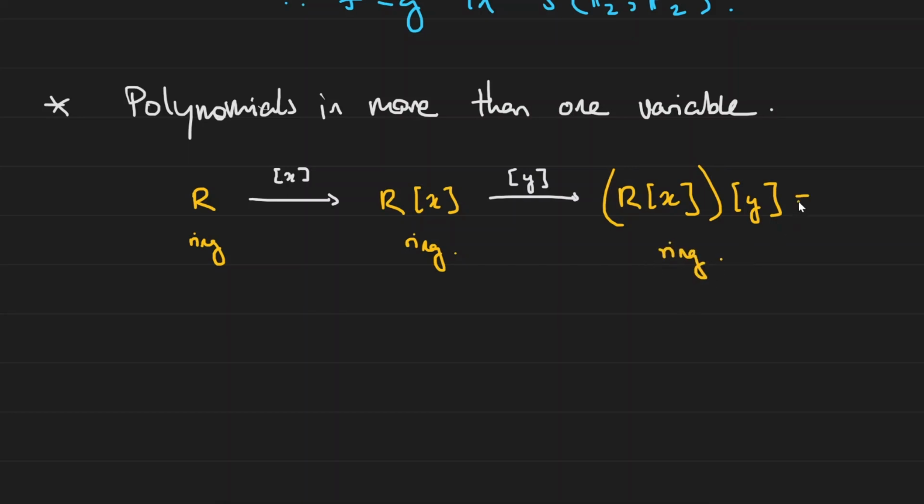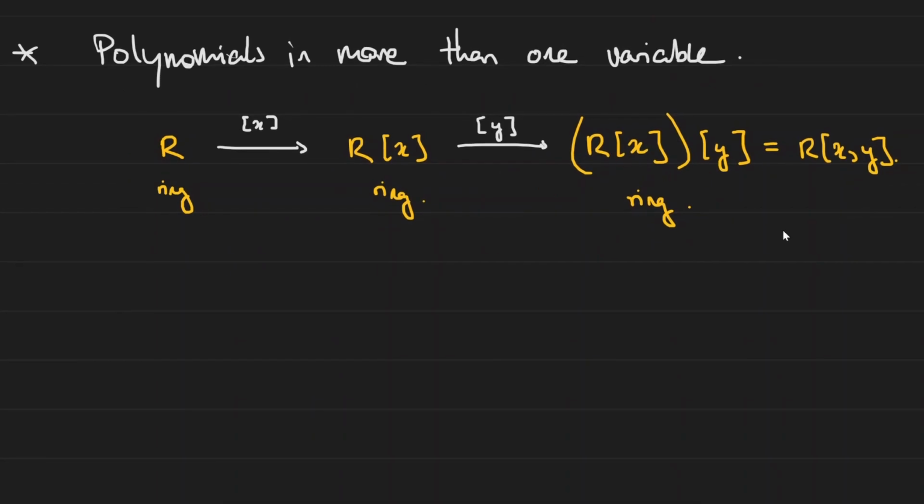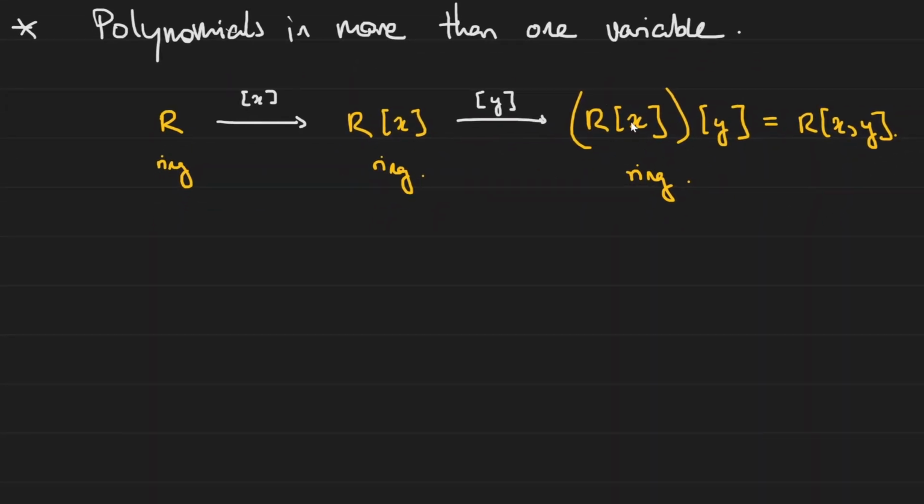And sometimes you write this as R adjoin x and y, just so you don't have to have brackets everywhere. So R adjoin x and y is an even bigger ring now because it's going to contain polynomials in x. In fact, you can think about polynomials in x as constants and then y as being the variable. So obviously you have the inclusion that R is inside of the ring of polynomials because you just identify R with the constants, but R of x is also going to live inside R adjoin x comma y, and also R of y lives in there as well.